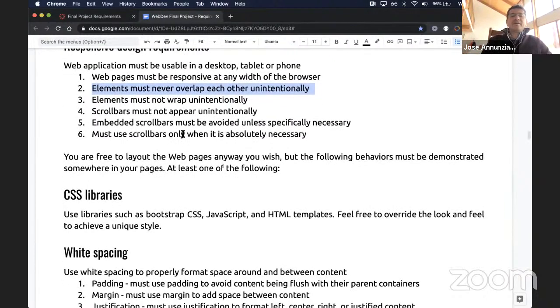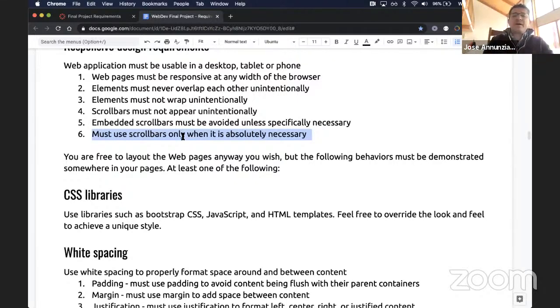Anyway, so definitely no double scroll bars. No scroll bar within a scroll bar. Definitely no vertical scroll bars. Maybe a horizontal scroll bar, yes. No horizontal scroll bars unless it is intentional. For instance, if you are scrolling through a very long table that doesn't fit on a small screen, that's fine. You can scroll through the table, or maybe a large image that you're zooming in on and moving around, that's fine. But it doesn't mean that the whole page should be scrollable. For instance, if the table is scrollable, the page should not be scrollable. You can scroll the table, but the page stays still.